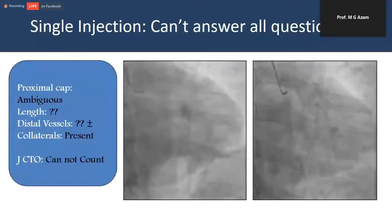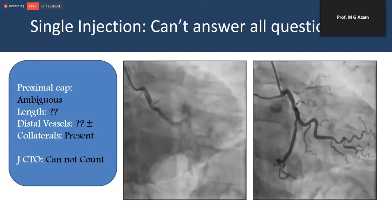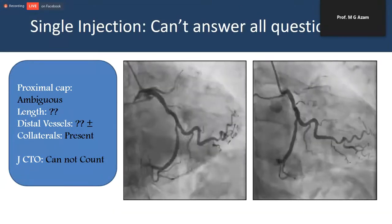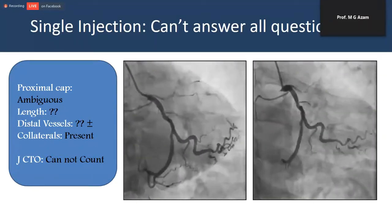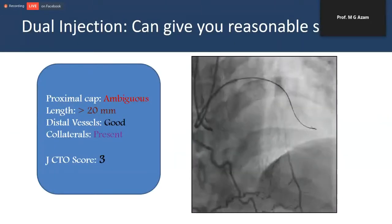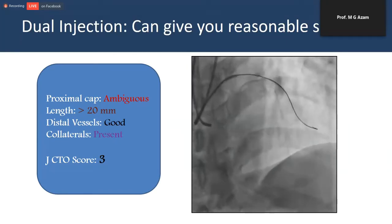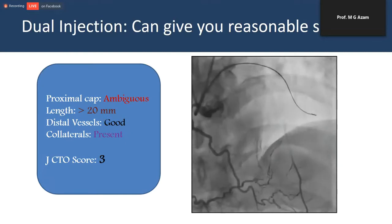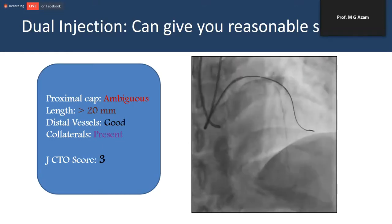So you see, if you give a single injection, you can't answer all questions like proximal cap length, distal vessel quality, and whether collaterals are present or not, and overall you can't assess the JCTO score. Dual injection can give a reasonable solution, so you can assess the proximal cap ambiguity, length of the lesion, and distal vessel quality, and you can comment on whether the collaterals are good or not. Finally, you can assess the J-CTO score or the PROGRESS CTO score. You can assess, then you go for that.